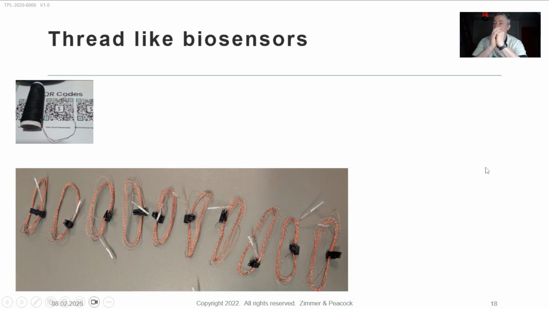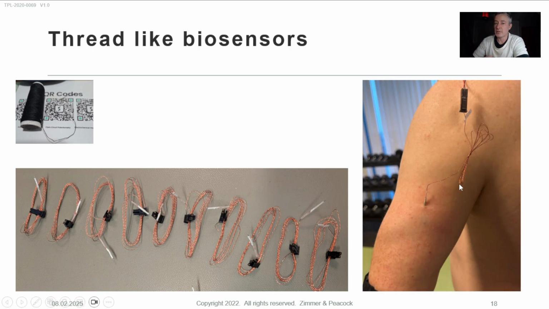Thread-like biosensors: I just want to say the idea of a thread-like biosensor for measuring pH, it will work. You can do this. Now, ZP can't be involved in that particular part of the thesis because it's a big lift, and the rates and the cost of engineers and scientists is beyond a PhD. But I want to give you some encouragement that you shouldn't give up on the dream, because this is a willing volunteer. This is my arm. I've got a thread-like biosensor stuck in my arm there. So I just want you to know you can make electrochemical cells in a thread-like manner for wearable applications, and this is a real-world demonstration that it is possible.